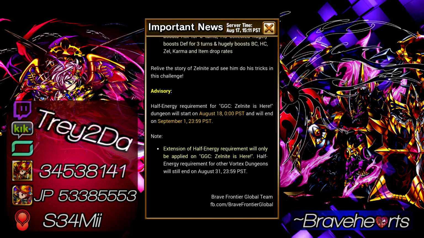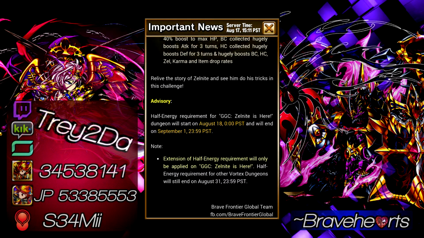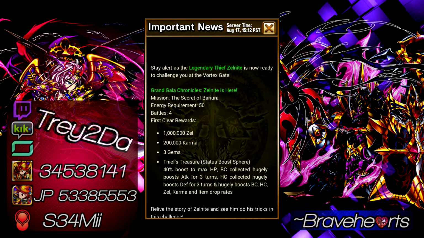But just a quick side note for you folks too, Half Energy is not up on the Zelnite GGC. If you have been playing the game, you will notice that we do have Half Energy Vortex right now on everything except this GGC. Half Energy will not start until the day after release. So as of the recording of this video, that will be tomorrow. Half Energy will start tomorrow. It will go all the way until September 1st. Every other Vortex dungeon will be just the same, ending on August 31st.